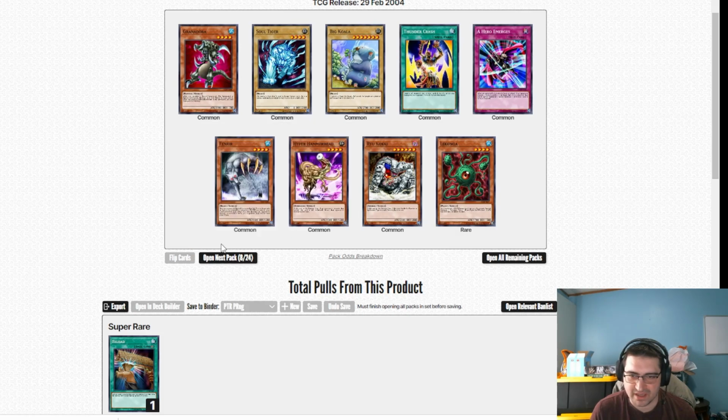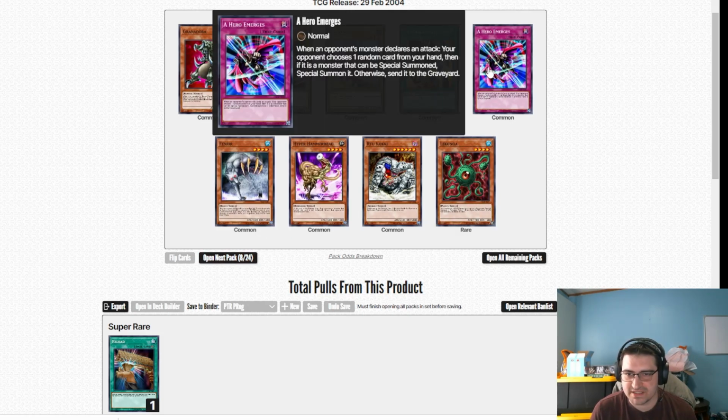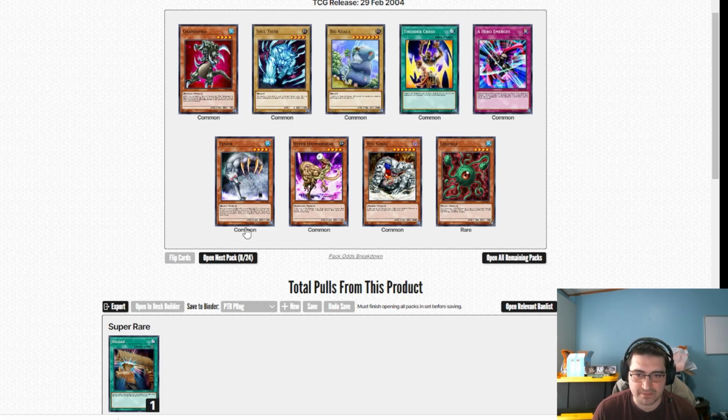Okay, Ryokoki again, one of... Hero Emerges is actually okay. I actually like playing this with Sacred Cranes. If I do get a playset, I might consider playing it.